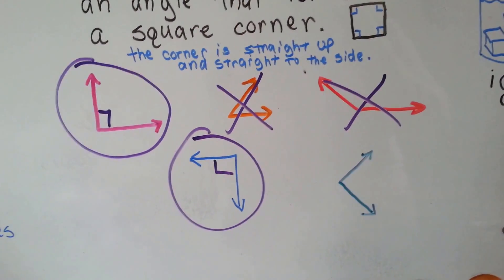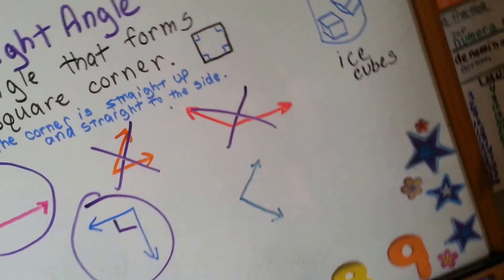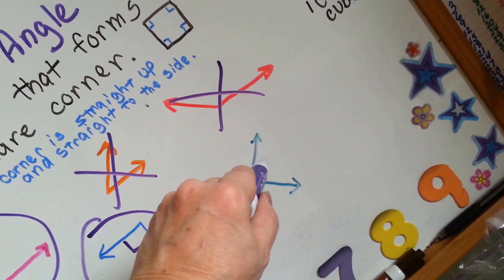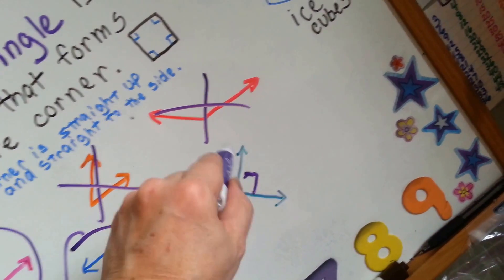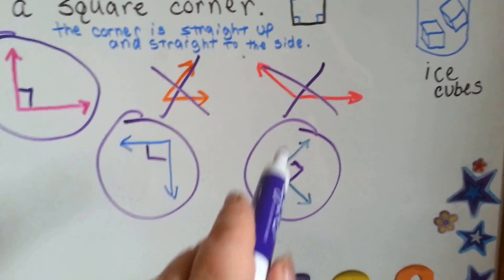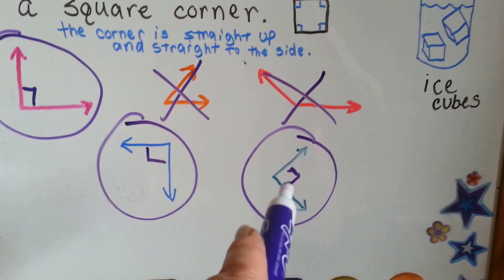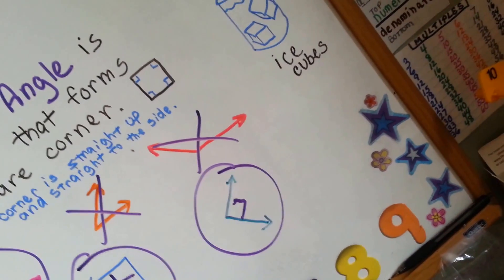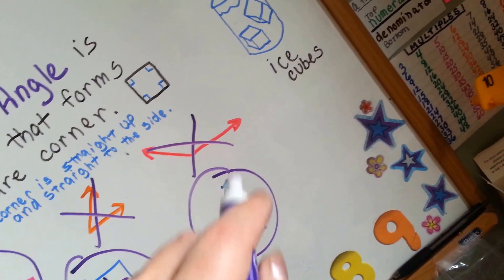How about this one? Is that a right angle? Well, let's tilt the camera and then look at it. Look at that. It is a right angle. See that? So sometimes it may not look like a right angle when you directly look at it, but if you were to straighten out your viewpoint, you'd see, yes, that is a right angle.